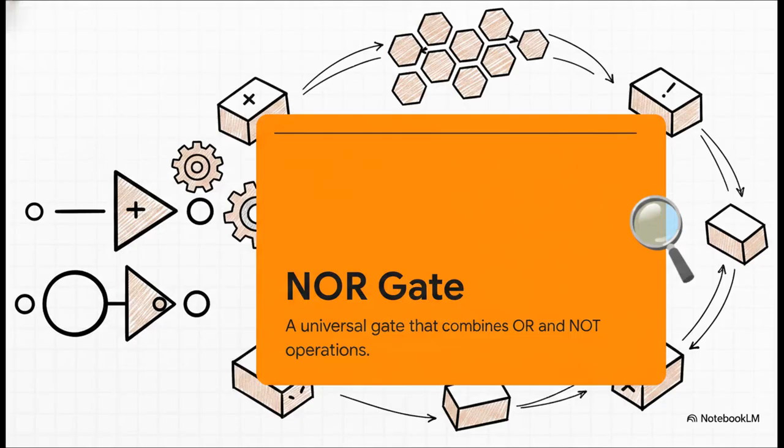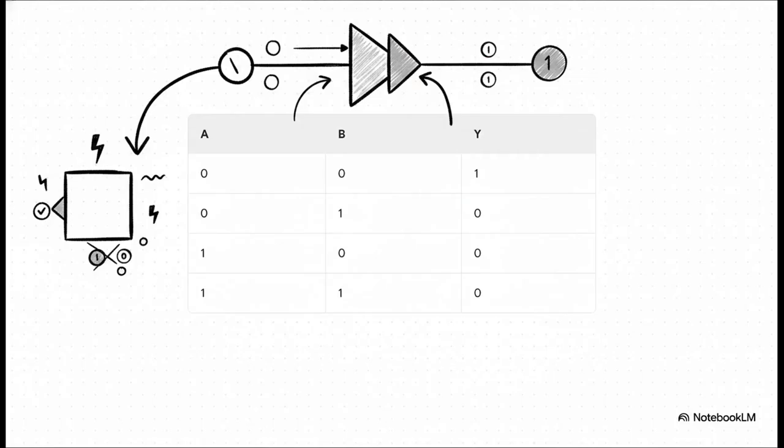Okay, just like the AND gate has a universal counterpart, so does the OR gate. Enter the NOR gate. This combines an OR operation with a NOT operation, and much like the NAND gate, it is a universal building block fully capable of creating any digital circuit all on its own. As you'd probably guess, the NOR logic is the exact opposite of the OR gate. It only outputs a logic 1 when both inputs are dead false. If there is a 1 anywhere on the input side, the output immediately snaps to a 0.